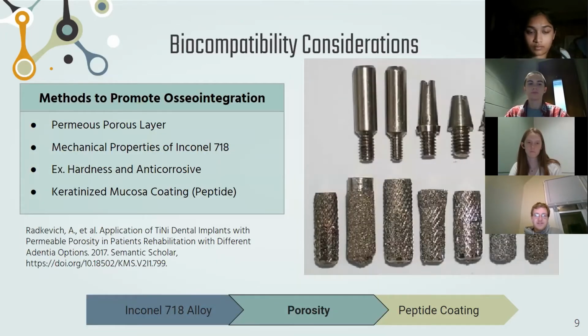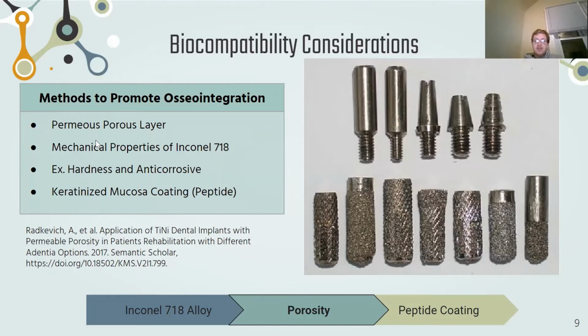One of the major concerns with any implant is its ability to integrate with the body. In order to function, our dental screws must integrate with the alveolar bone, similar to the way teeth do. To promote osseointegration, our team will use the design capabilities of 3D modeling to design porous implants similar to the pictures shown in the slide. Inconel 718 is incredibly anti-corrosive and will serve its purpose inside the body. Finally, the peptide coating will increase the rate at which native cells adhere to the implant, improving the overall anchorage of the screw to the alveolar bone.